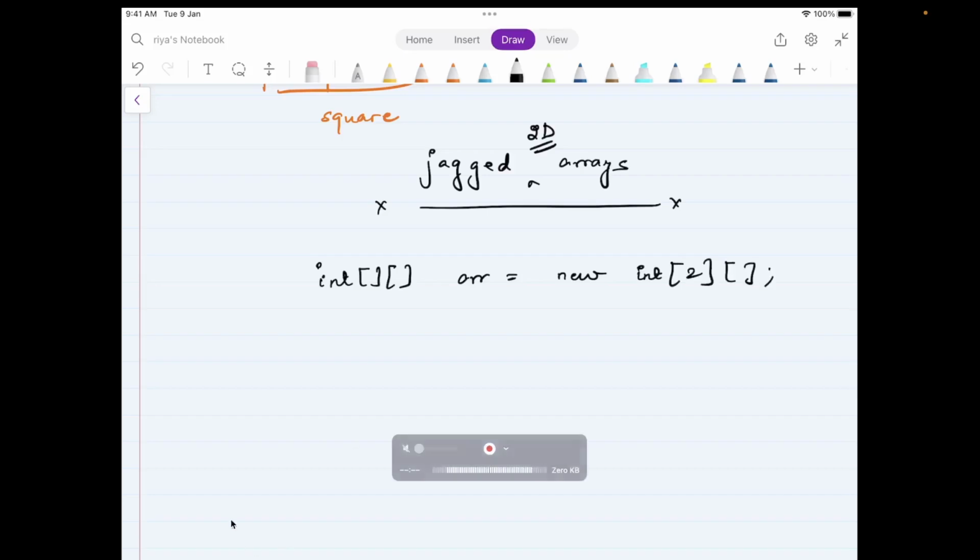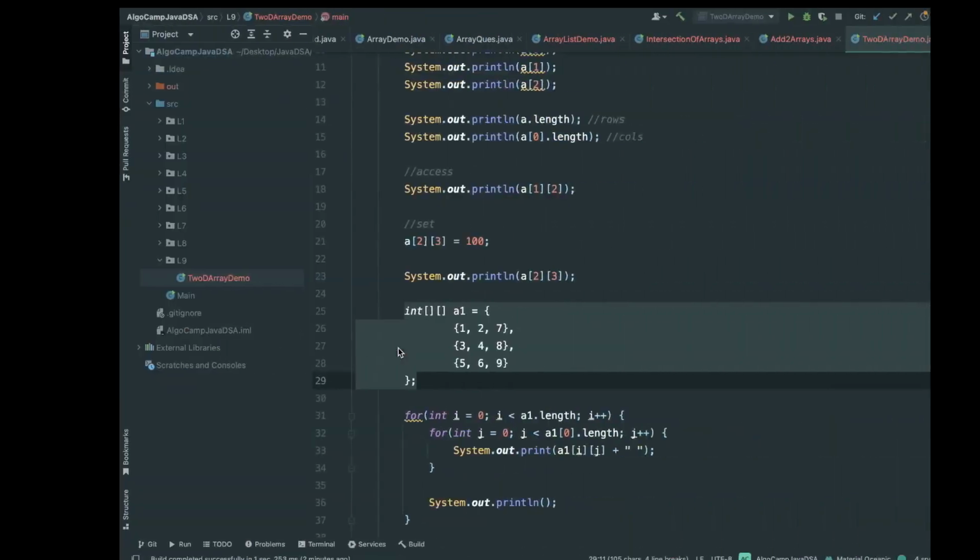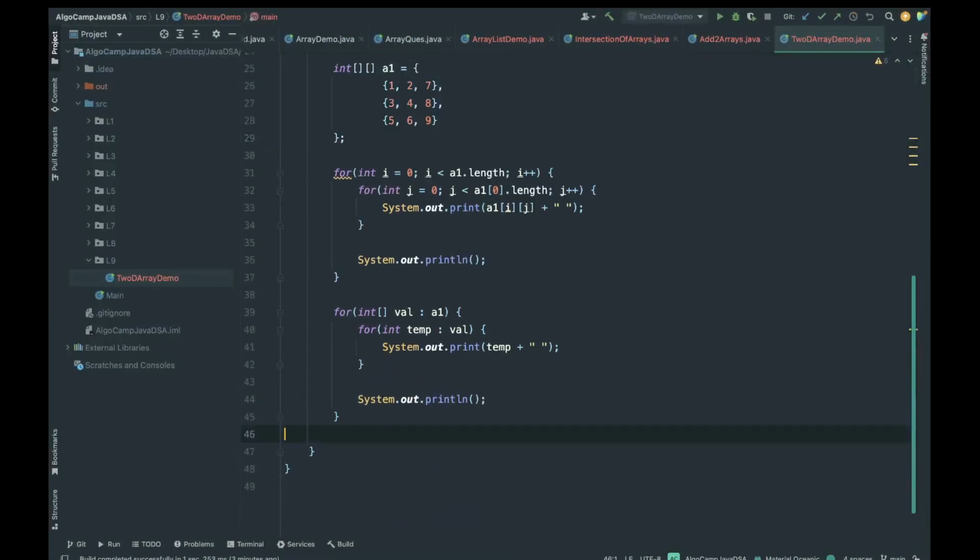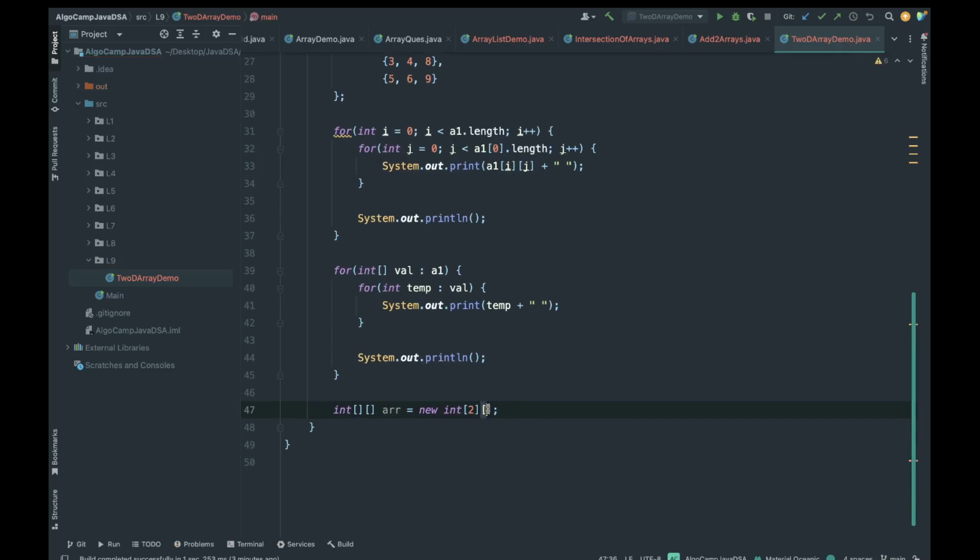Remember, this is very much possible in the concept of Java specifically. I will say that it is an array of arrays, right? But I will not define the number of columns over here.